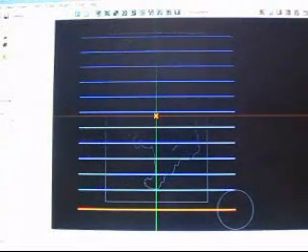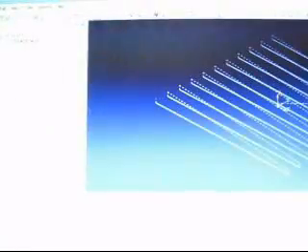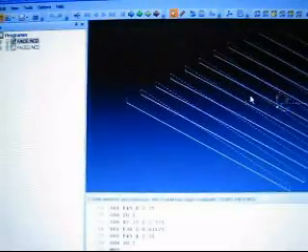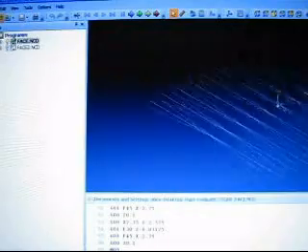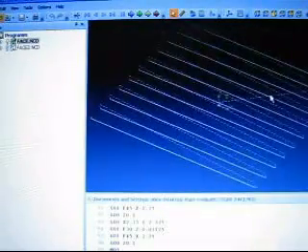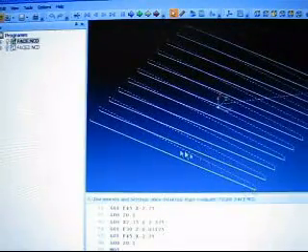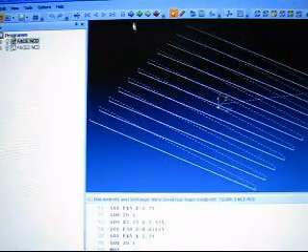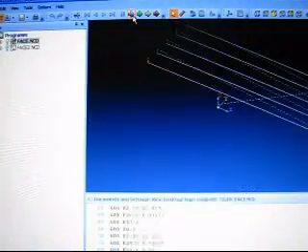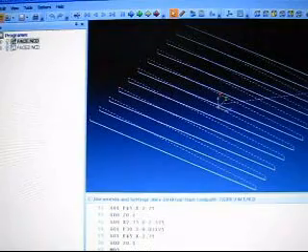Okay, so I'll show you the difference real quick in NC Corrector between climb and conventional cutting, how this works. Since I drew the line from right to left, the way this is going to mill is like this, from right to left, and each cut is a conventional cut.